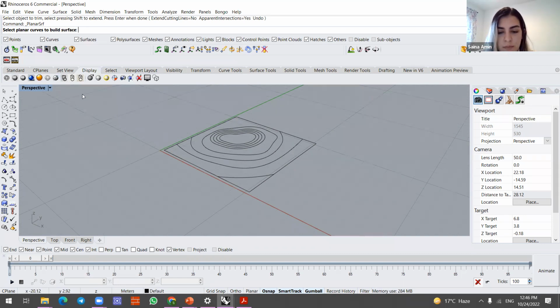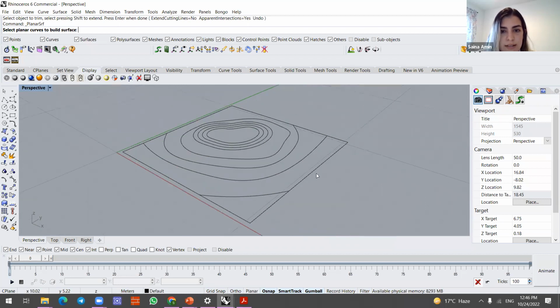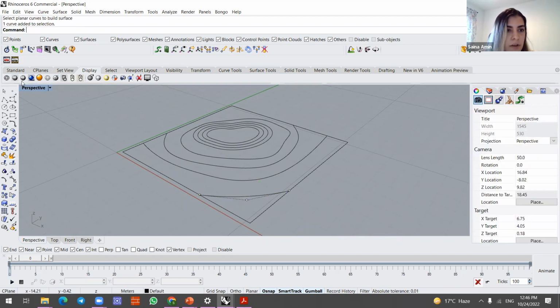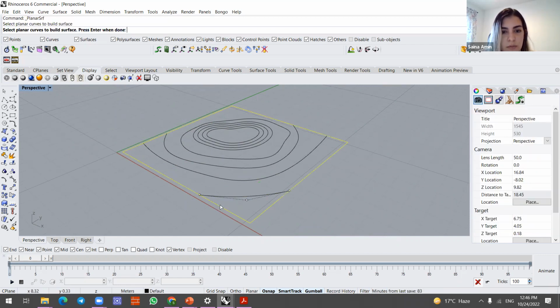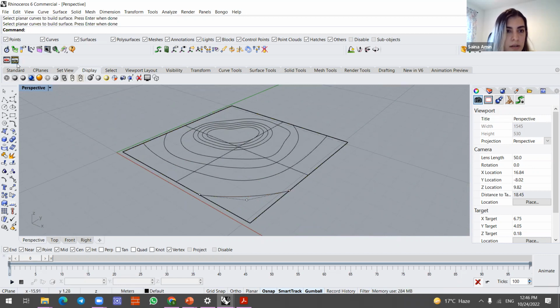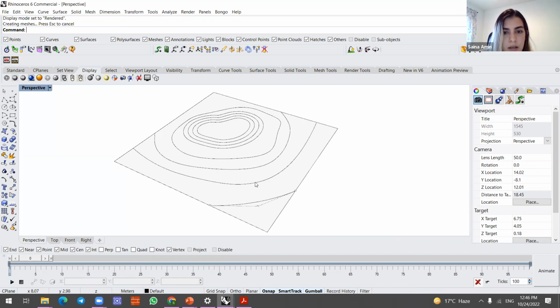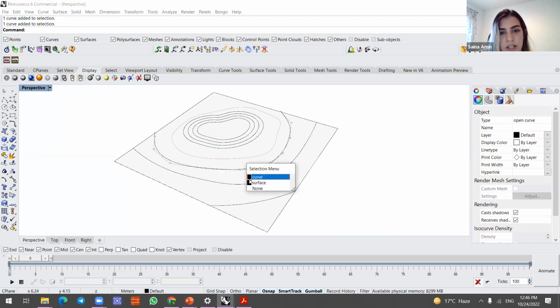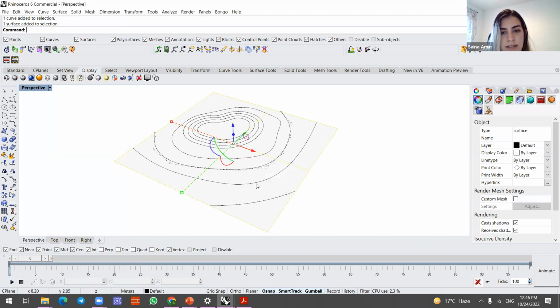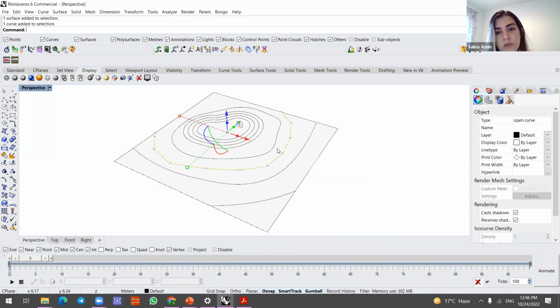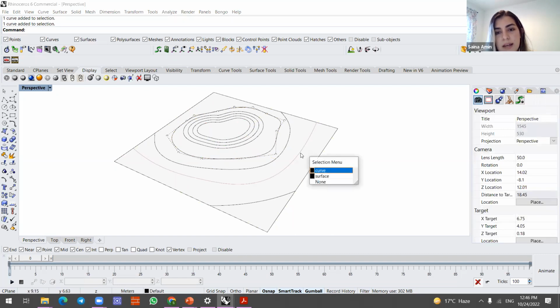So for now, we have our curves and we want to make the surface. At first, as you can see, if I select this one, there would be some problems. I want to show you. You can see there are just curves on a surface. When I select the surface, you can see that Rhino knows the typical one and didn't do anything for all of these. Now I can do two things.